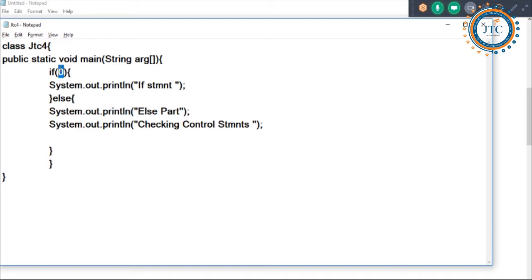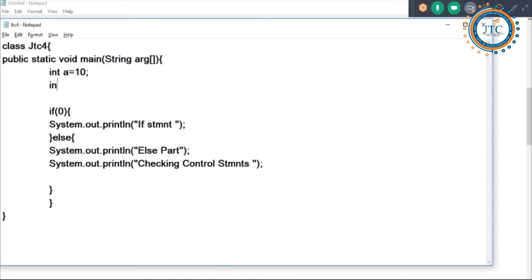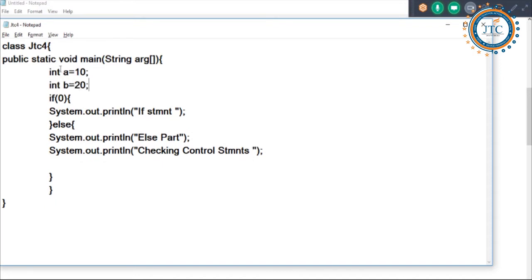Now see here, in the same place I am writing int a is equal to 10, int b is equal to 20. Inside the if, I am writing a is less than b.